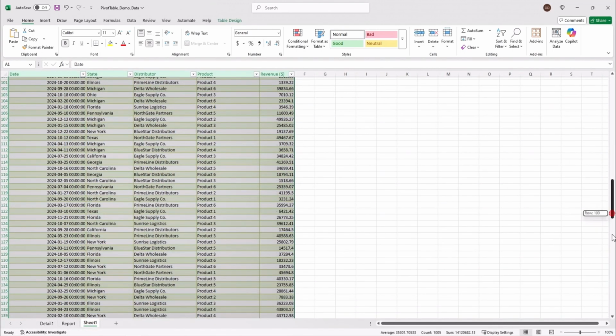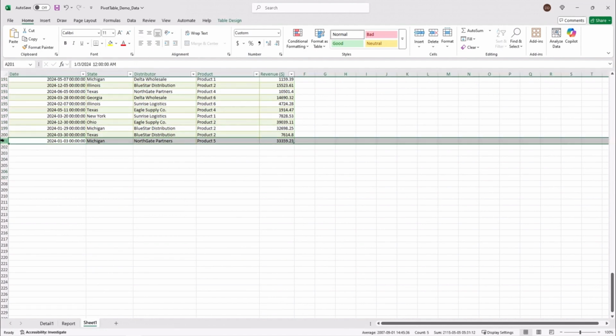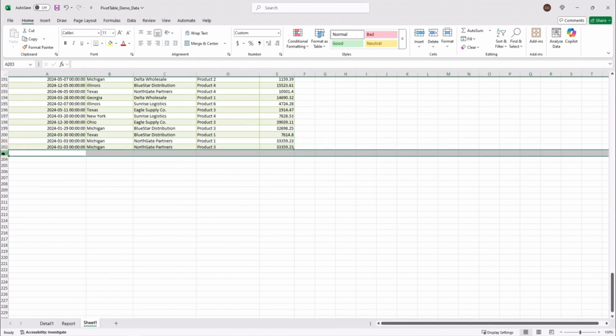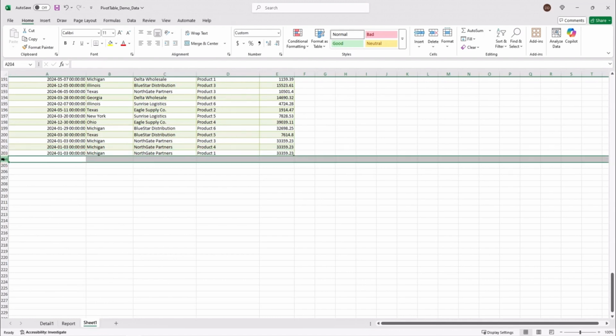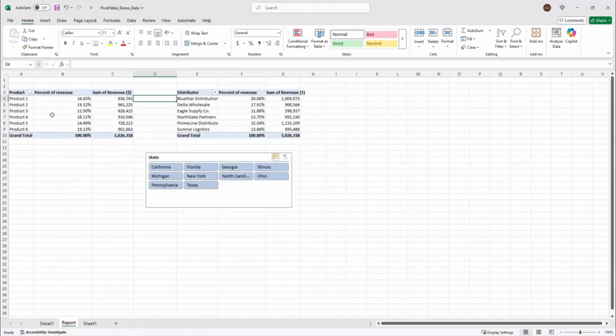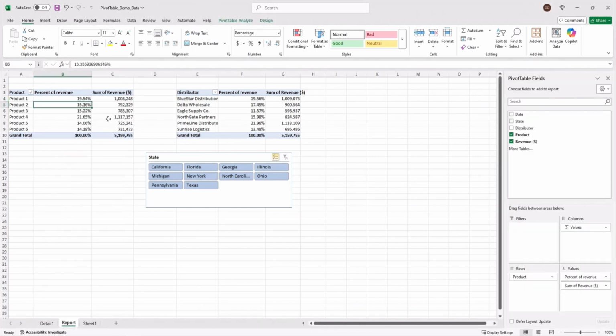Now, let's go back to the data range in Sheet 1. If the data gets updated, for example, if I add, delete, or modify some records, what will happen? Here, I'll add a few new rows of data. After adding the new data, let's go back to the report sheet. For each pivot table, simply right-click and select Refresh. It's very simple. The new data will automatically be recalculated and updated.